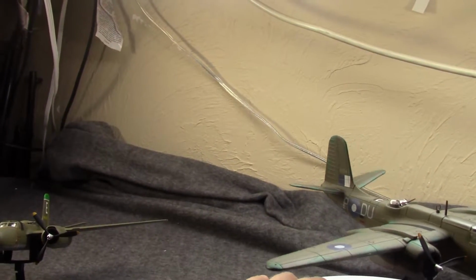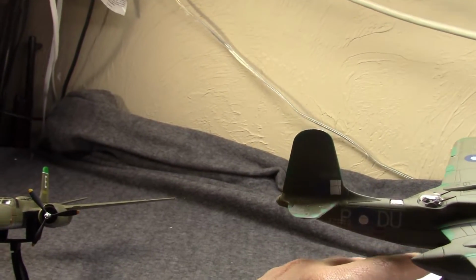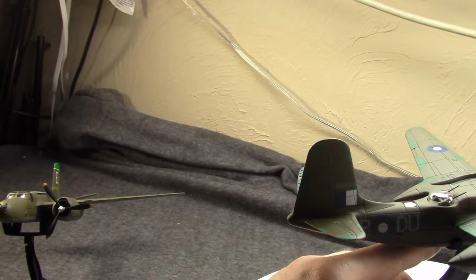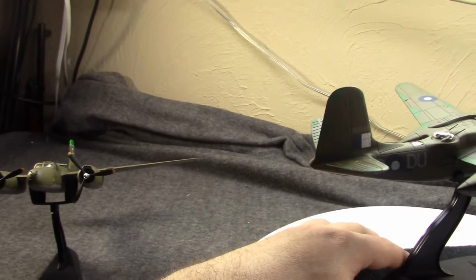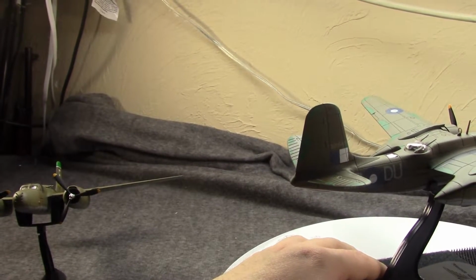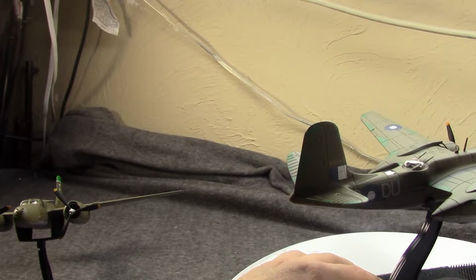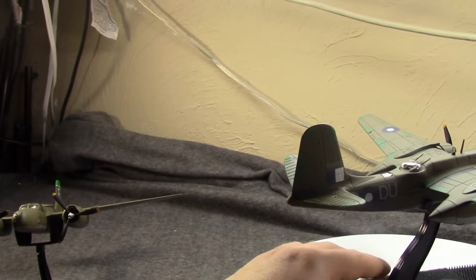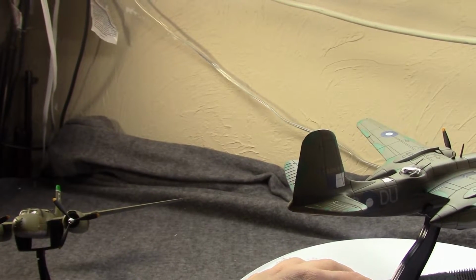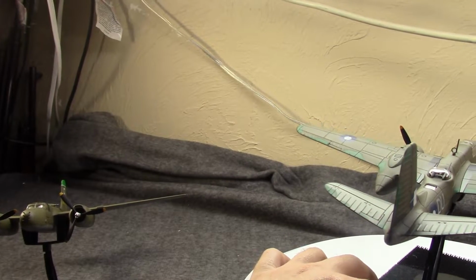They would also start adding a turret on top. At first it would be manual, later they would go to an electrically powered one, and they would have a single gun on the bottom, and it would be .30 caliber, and then later on replaced by a .50 cal. This also would sometimes be left off for other munitions or just fuel tanks, so it seems like the bottom gun wasn't always there.